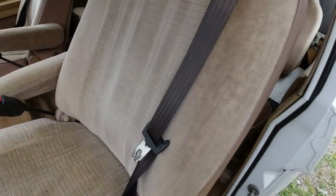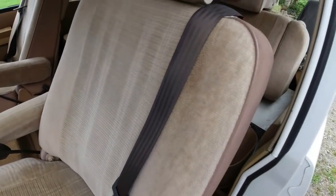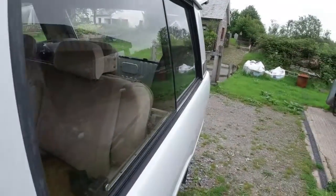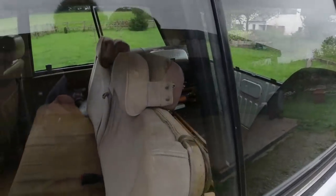I'll talk to Trevor at Nationwide and get him to confirm the age of these things. But it's nice having the ET headrest bits on them, and also on the back seat as well. Looks nice.